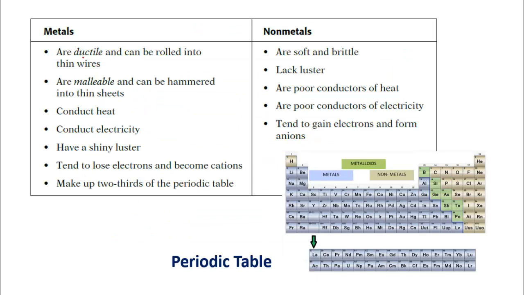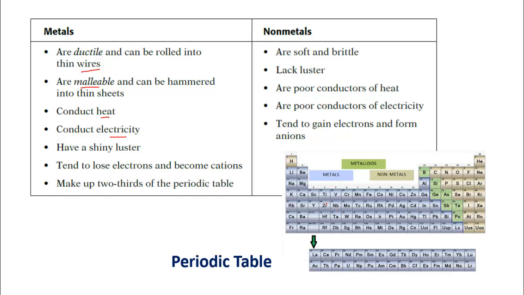Metals are ductile, means you can draw them into wires. They are malleable, means you can hammer them into sheets. They conduct heat and electricity because they have free electrons, right? So all these metals you see here have free electrons, so they can conduct electricity. They are good conductors of electricity, and they are very lustrous, shiny. Again, this is all because of the presence of free electrons in the metals, because there is a metallic bond in the metals, so that's why there are free electrons.